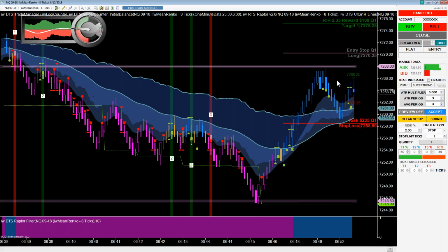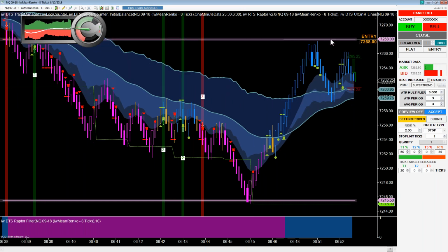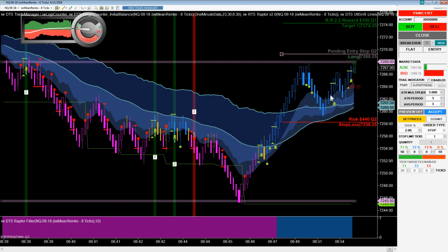If I give it a little bit more on the entry, I can probably run my stop right here. If I entered right here, well, my stop should go down here, because there's a very realistic possibility the market's going to try to retest the lows before it continues higher. That might be a little bit too generous here. We'll do it like this. So again, this is a couple of early number 1 signals. It has all the components of a number 1 signal, except the clouds are not fully crossed yet.